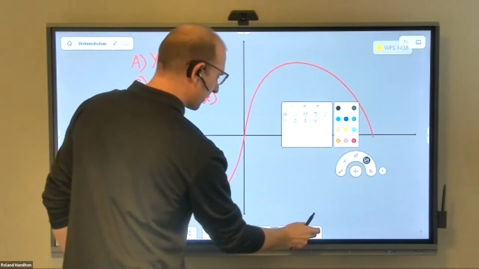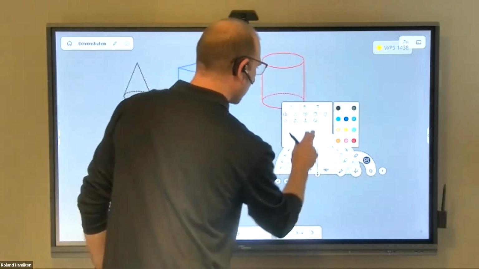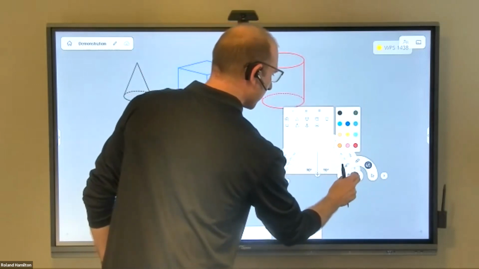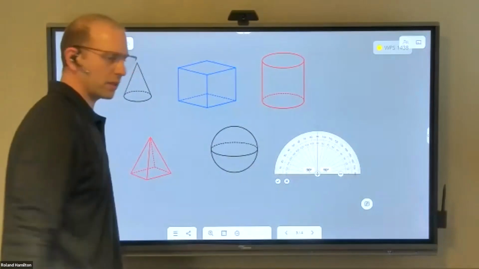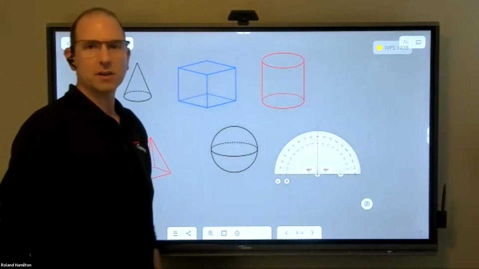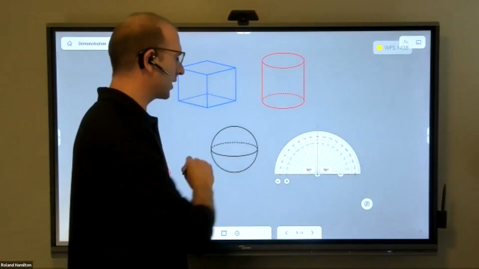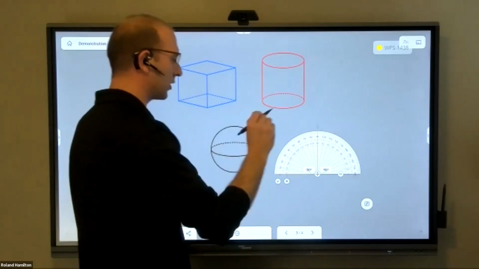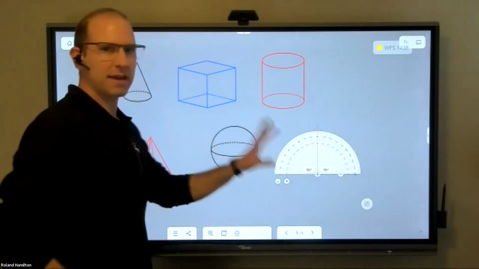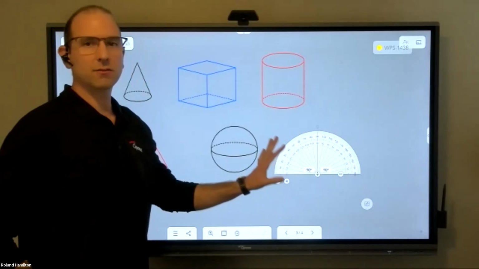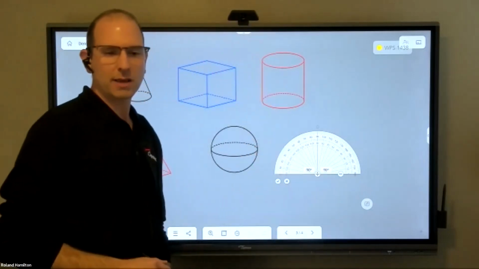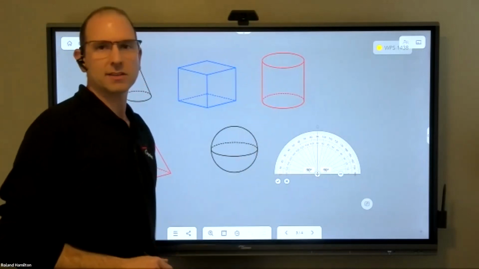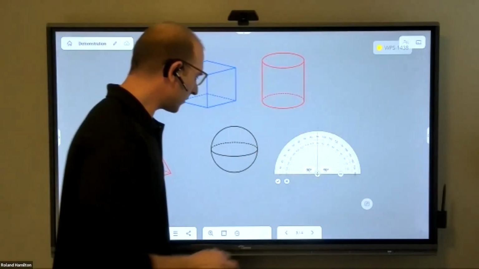I've actually set up a background here with, let's minimize this. Here you see some of the, I've just loaded a few of the 3D shapes. We also have a protractor and a ruler function. It can help you to draw straight lines, draw lines at certain angles. So math teachers in particular are going to really love this. It's really easy to create engaging whiteboard sessions, and everything is saved on the cloud for you.